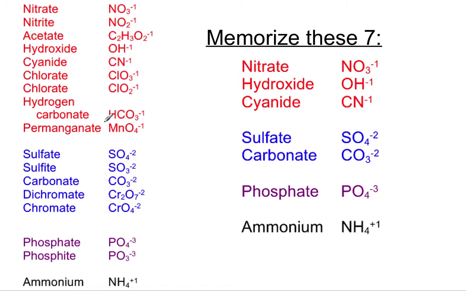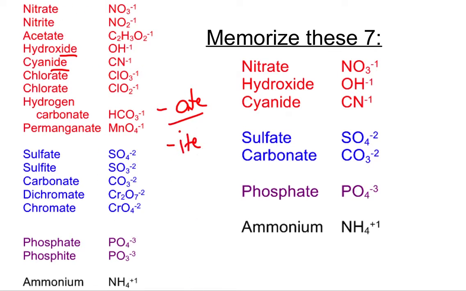Now, let's just take a look at them quick and make some sense, because I know this looks a little overwhelming right now. Notice that we have nitrate and nitrite. Good news is we're only going to deal with the ates, ATE ending. We're not going to deal with the ites, but they're out there. Acetate, hydroxide, a little bit different ending, cyanide, but all the rest are ate, ate, ate, ate, ate, ite, ate, ate, ate, ate, ite, and then some weird ammonium here we'll talk about in a second. But the majority of them are ates or ites.